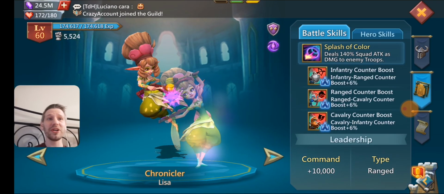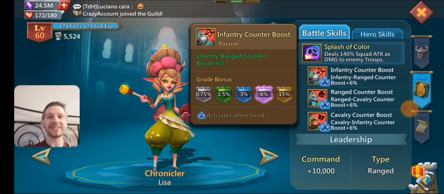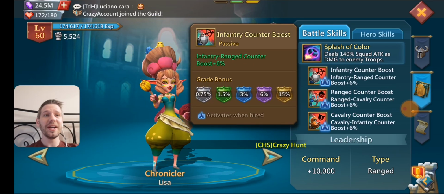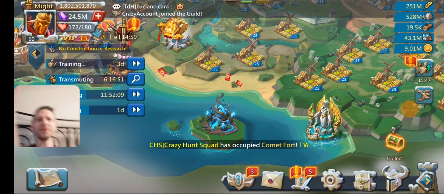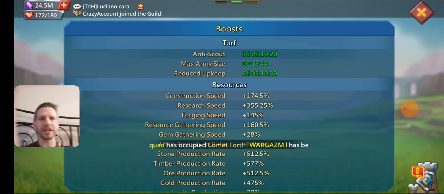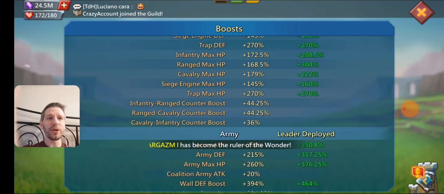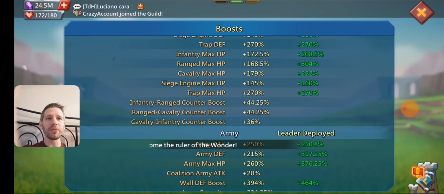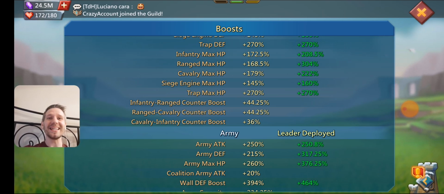This one's actually a really good one to get, just because that's the counter boost. He does have it at purple, so he's got the 6%. Once he gets that to gold, that is a 15% counter boost on top of what he has. Actually, I wonder what his counter boost is. Let's take a look here. Counter boost. Yeah, so he's got 44% counter boost. That will go up to around 50% if he maxes that hero. So that's really important when you're attacking things. Those extra counter boosts and all that are insane.